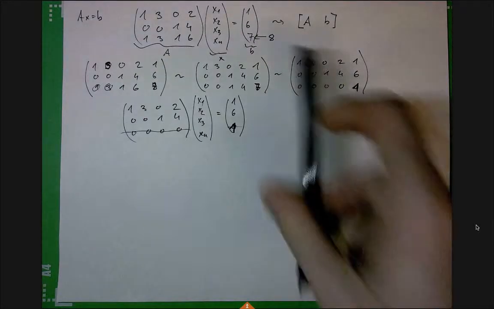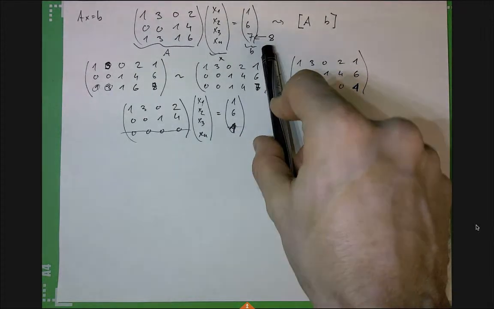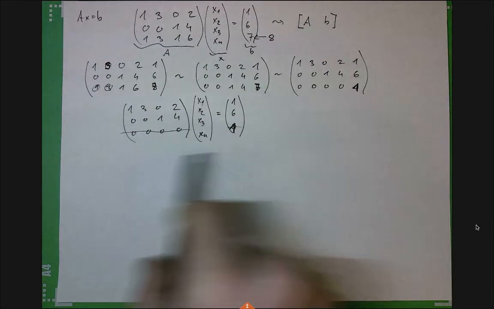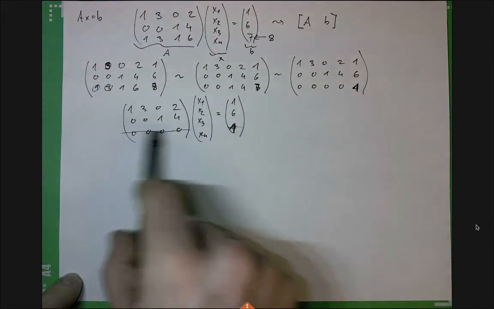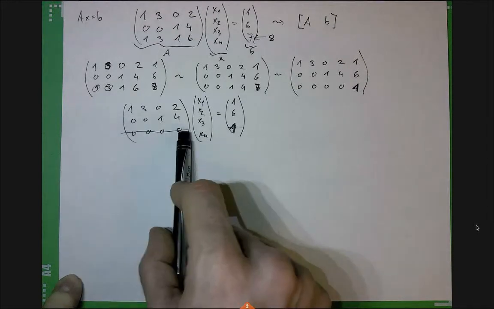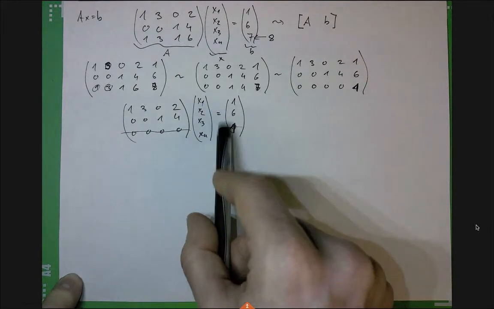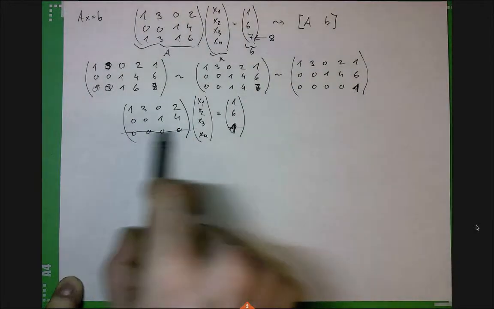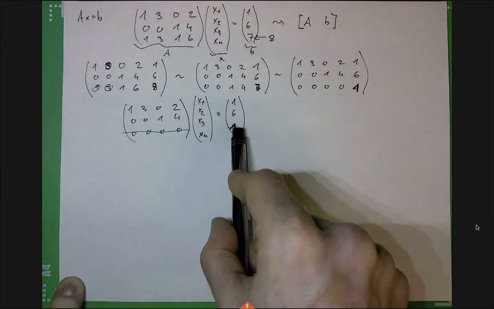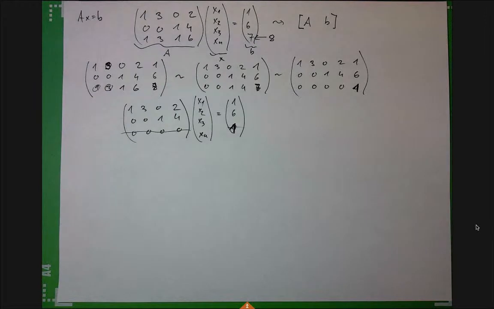So really it depends on the right-hand side if the solution exists or not, and the reduced row echelon will tell you that. If it happens that the last rows that are all zeros have zeros on the right-hand side as well, that's okay, and we have a solution. If it happens that these 0 rows want something non-zero, there's no way we could have a solution. So this is how you can tell if there is, yeah?